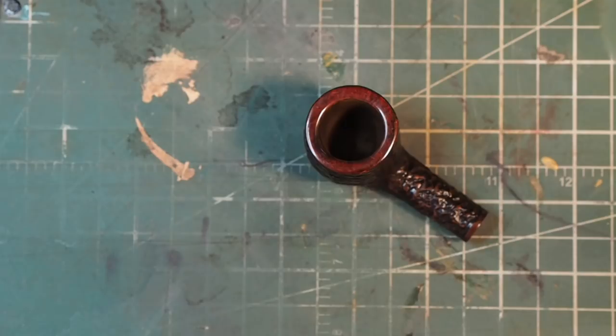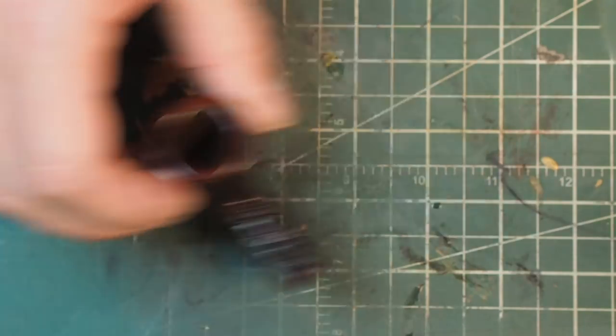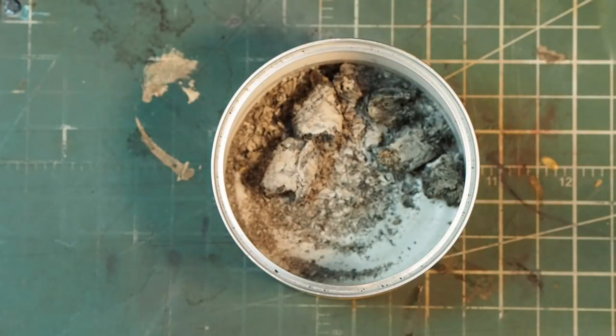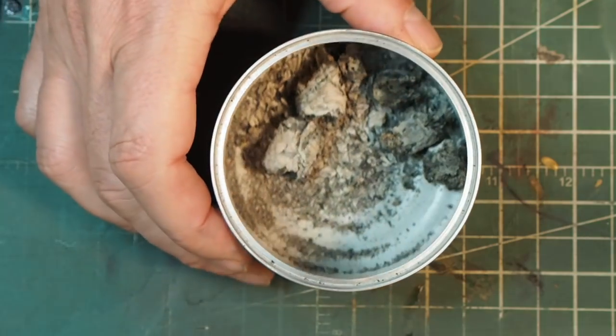And I'm going to suggest that you also look at some of the videos that Cainrod Piper has done with regards to this because he has come up with his own recipe for pipe mud, which I haven't tried yet, but it sounds quite interesting. I don't have to follow his recipe for this one because it's in the bottom of the bowl. And I can just use the regular old cigar ash method for this because it's not a very complicated one. And when I say cigar ash, I really do mean cigar ash.